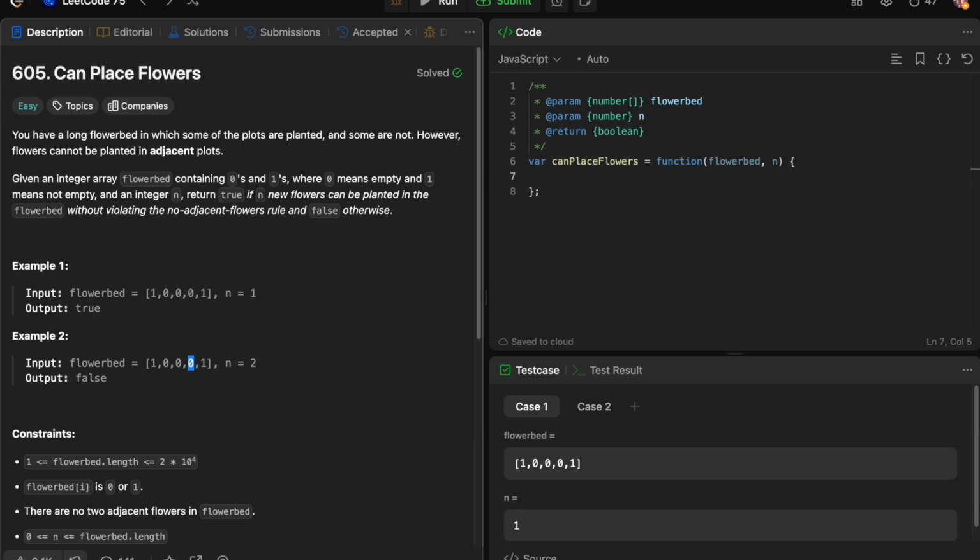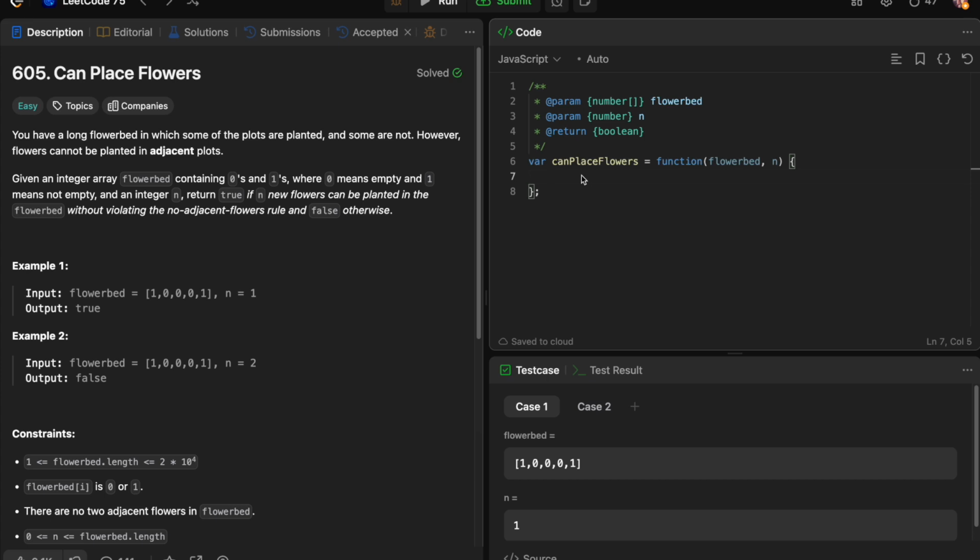How I'm thinking of dealing with this sort of problem is looking at how many valid plots are available for the plants to be planted and then comparing that to n. So if we have more plots that we can plant on compared to n, then we can just return that.